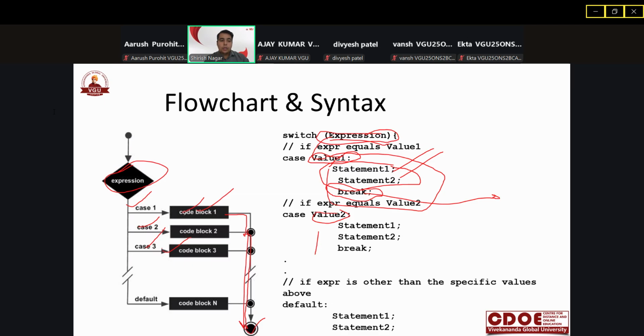Otherwise, if none of the above cases match and the expression is other than the specific values above, you will come to the default. Default will execute this statement, meaning if none of the cases are true, you can execute the default case. The default case is written at the end, so there is no need to write break here, because default will be the last case that you handle. Okay, so this is how switch case works.